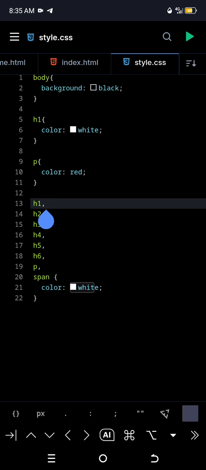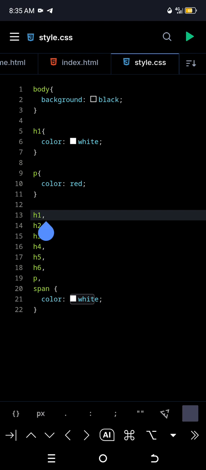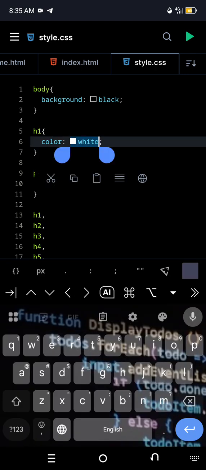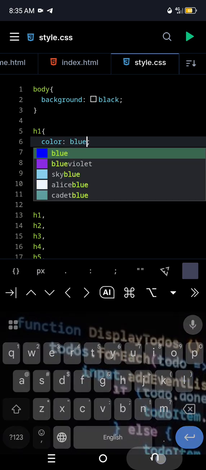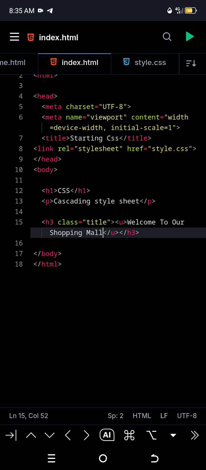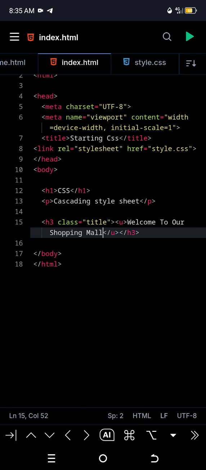It's because, you know, it is reading from up to down. So it has read it as color white, it has read big as color red, then it now comes here, it now reads this there as color blue. So it is reading the last one. Assume I put this one to be color blue here, you are going to see that it's going to have color white back, because it has already read color blue before the code loads.